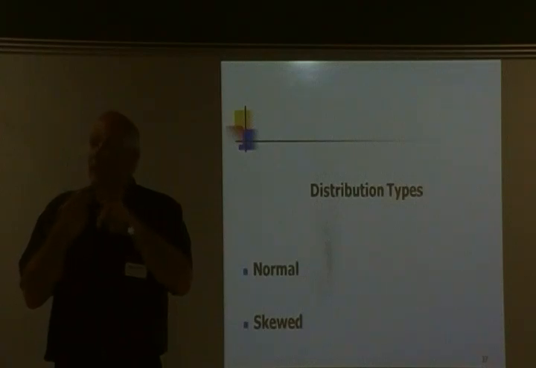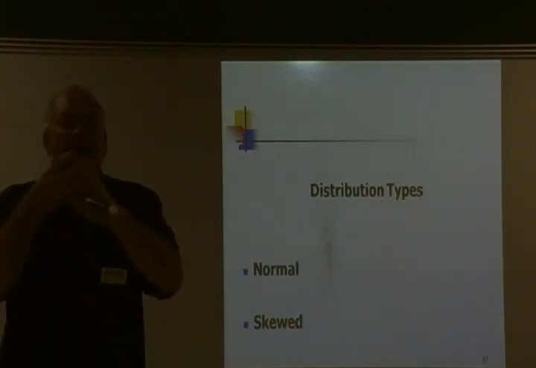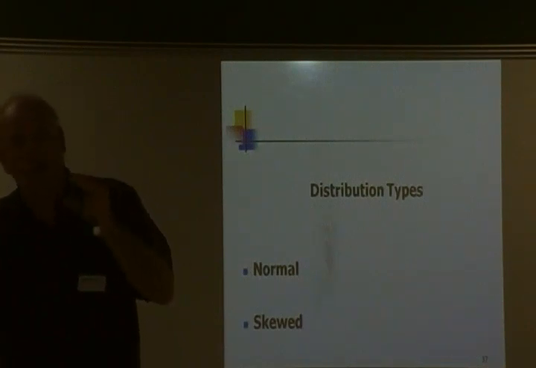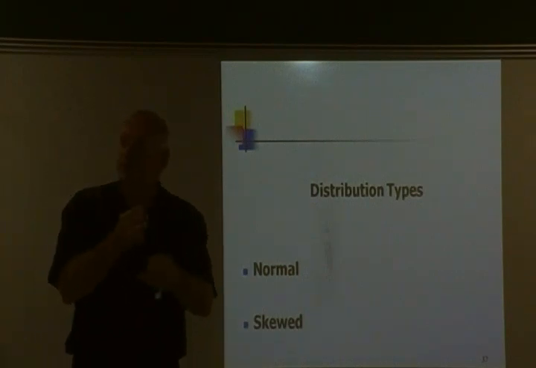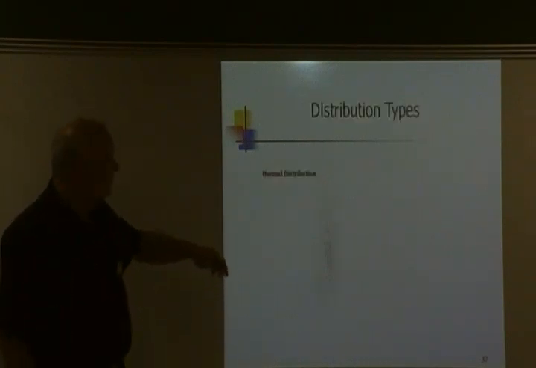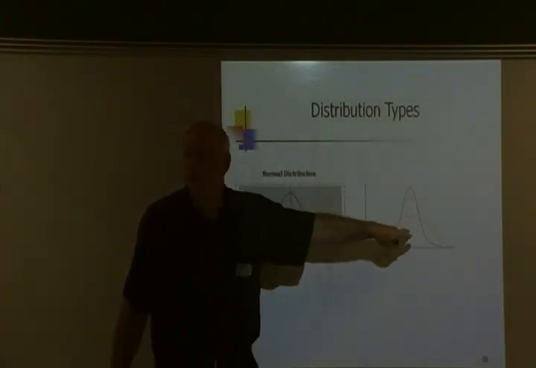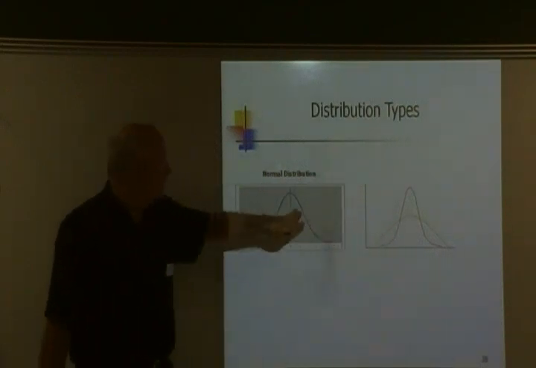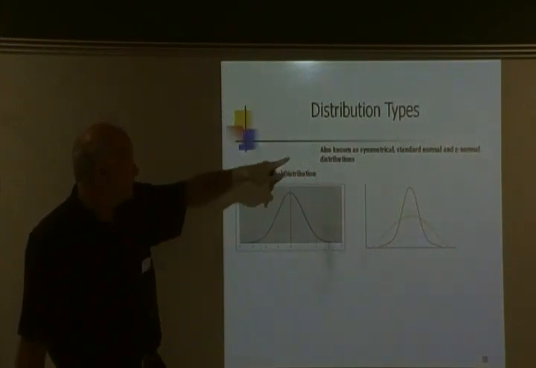All right? That's when the mean, median, and mode are the same number. If one is off by 100th, it's not normal anymore. It's close, but it's still skewed, albeit slightly skewed. There's only one normal distribution, okay? And when you start looking at the normal distributions, these are all normal distributions, okay? They have different heights. In this case, they're also symmetrical, standard normal, and z-normal.